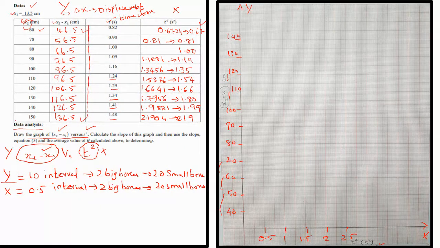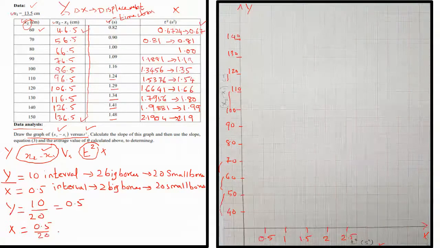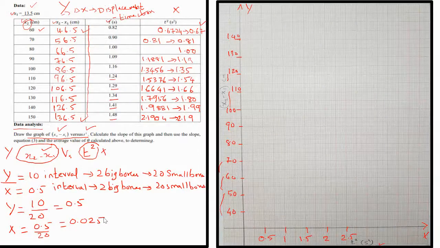Now we have to find the difference for the y-axis and x-axis. For the y-axis, what is our interval, brother? Our interval is 10. Am I right? Yes. For this interval, how many small boxes did we take? 20 small boxes. So if you calculate, this will be half. So this will be the value for our calculation. Likewise, x-axis. What is our regular interval? 0.5. How many small boxes did we take? 20. If you calculate, this becomes 0.025. Am I right? Yes.